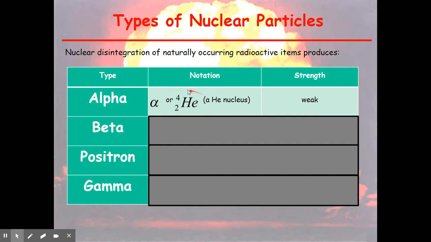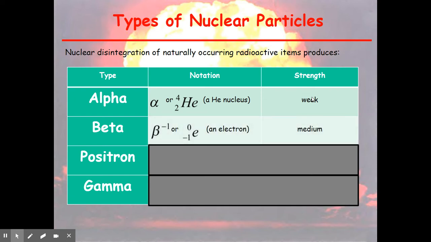The alpha particle is quite a large particle. Therefore, its strength is weak. It doesn't go through lots of things. It's going to get stopped. Think of the air particles as like a strainer. The bigger the particle is, the less likely it's going to get through the holes in the strainer. So an alpha particle, because it's such a big thing, its strength is weak. It's stopped by very small things like a piece of paper or a couple feet of air.